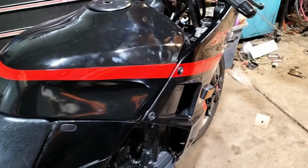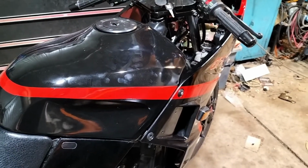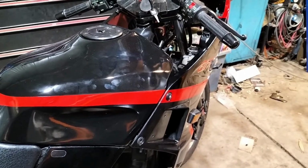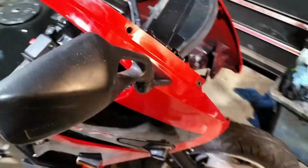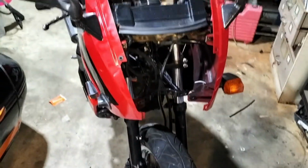What else have we got? Oh, that's about it, really. Shouldn't take long. Jeez, might not even be worth filming. We'll see. Front fairing off, try and assemble it all as one unit, and then slide it on. So, let's roll.